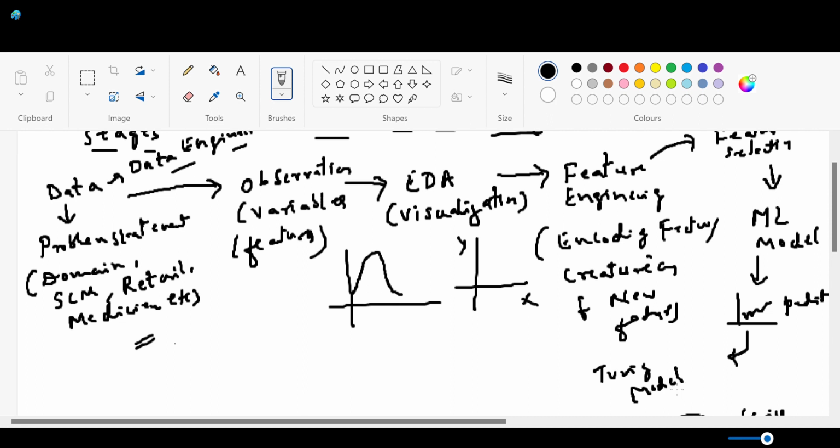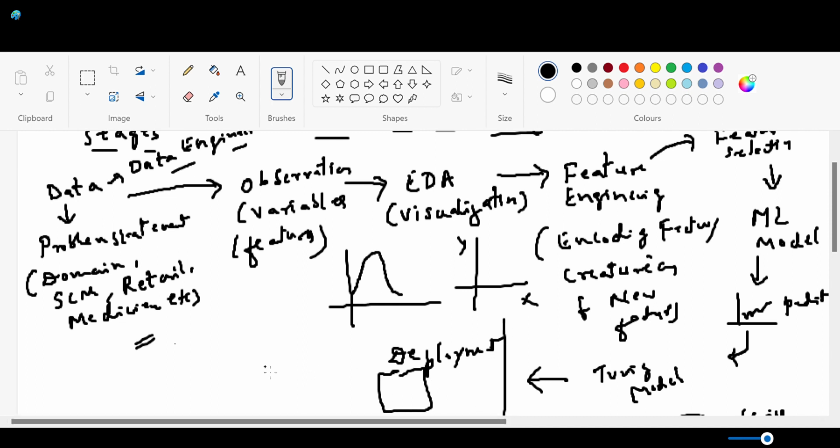Once you're done with the model tuning, and if you're satisfied with the model performance, then we typically deploy the model onto production. So typically the last step of any data science workflow is deployment. Deployment is all about taking the model onto the server and deploying it.